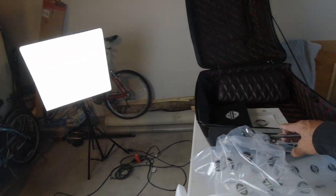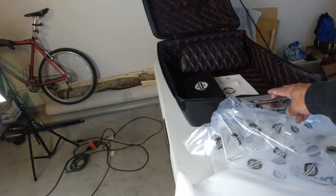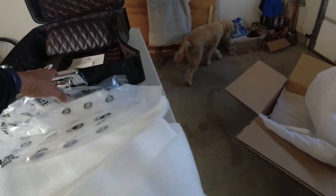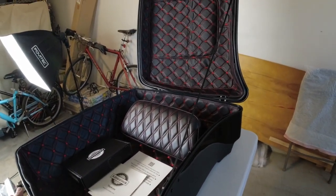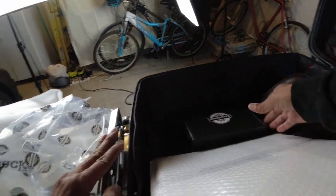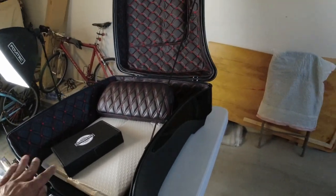There we go. Point this away. How's that, guys? What do you think of the lighting on this red stitching there? I was gonna get orange, but my bike has a red line on the rims, so I figured I'd just get red. Oh yeah. And this is the rack, or the plate, the mounting plate that gets put on so I could mount it to the bike, or the rack that I had just received this past week here.